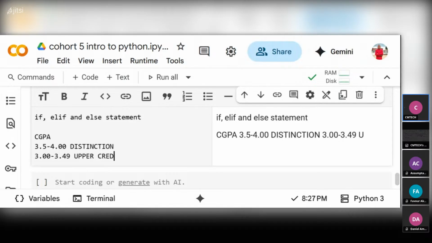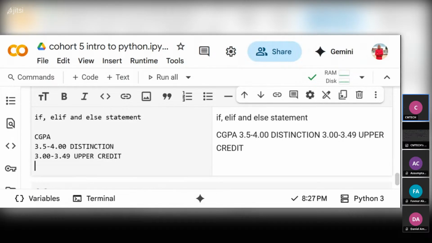Now 2.5 to 2.49, let's say lower credit.